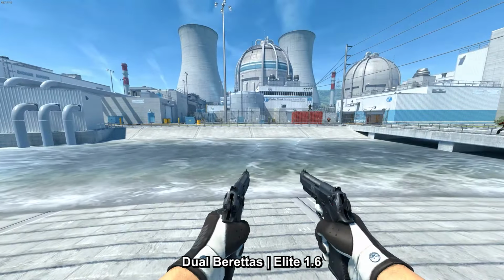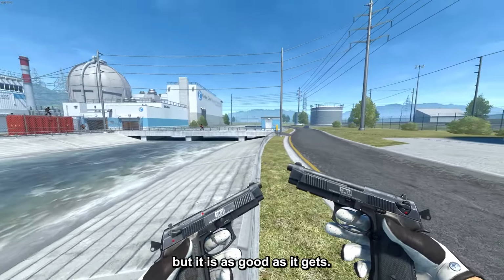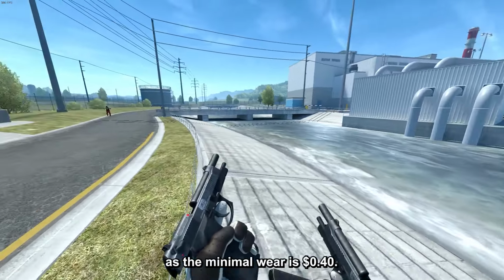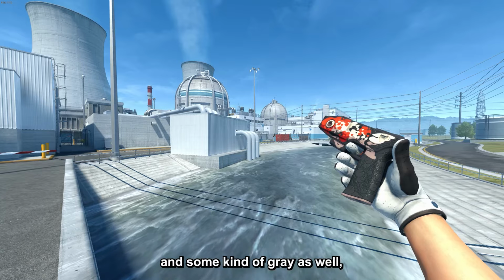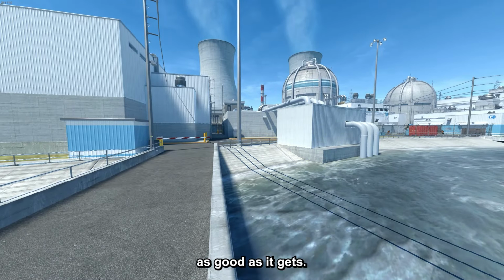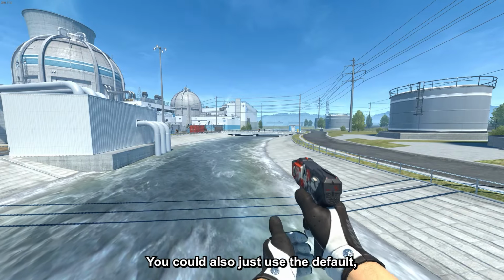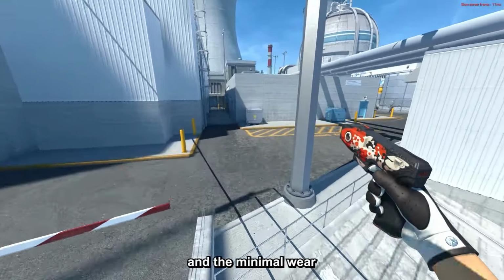And then we have the Duo Barreras Elite 1.6, which is mostly black, but it is as good as it gets, and it is also very cheap as the minimum wear is 40 cents. And then we have the Zeus Tozai, which has some red and some kinda gray as well, but it is also once again as good as it gets. You could also just use the default, which is black, but it has a bit of green as well, so this one just looks nicer in my opinion, and the minimum wear is around $1.